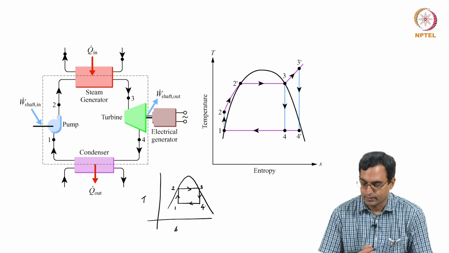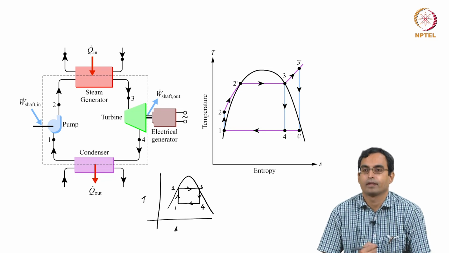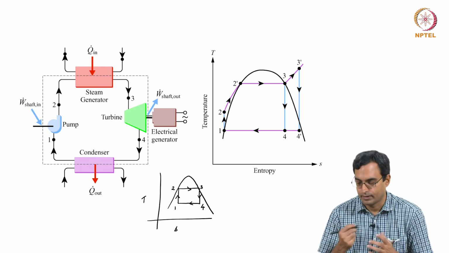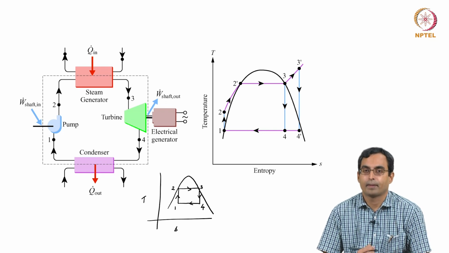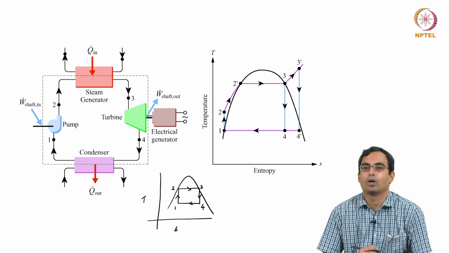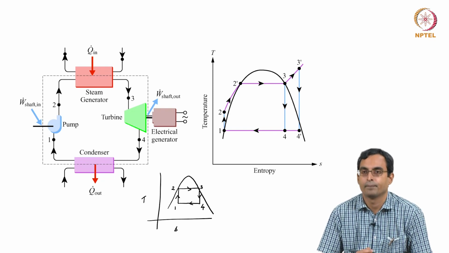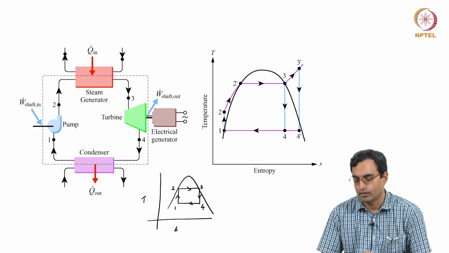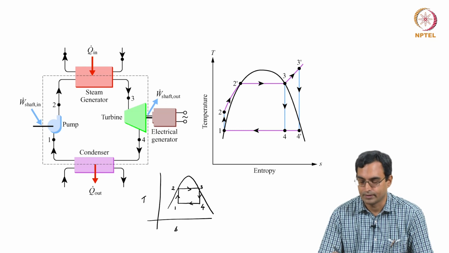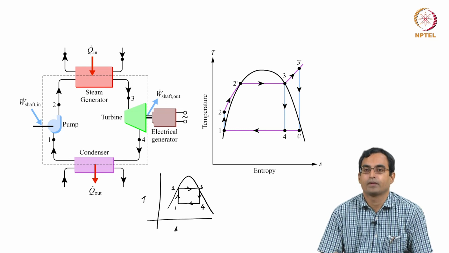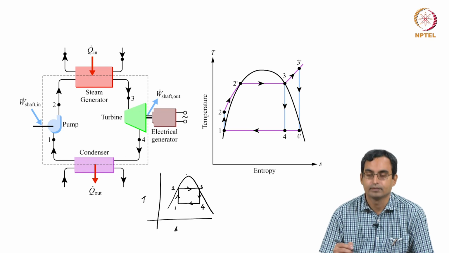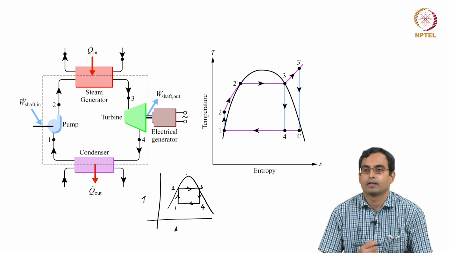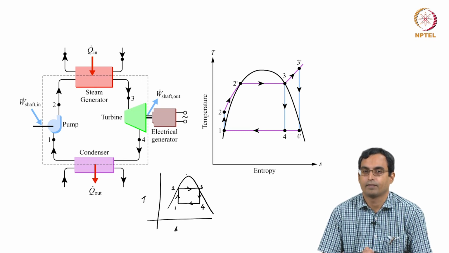One of those issues is that in the process 3 to 4, this is an isentropic expansion process. We would expect to do this in a turbine. We can design turbines which work well with only liquid, or turbines which work well with only vapor. It is difficult to design machines which work with a combination of liquid and vapor, where the fraction of liquid is changing. So, here at point 3, we are on the vapor line, this line. At point 3, what we have is essentially dry saturated vapor. It is on the vapor line.